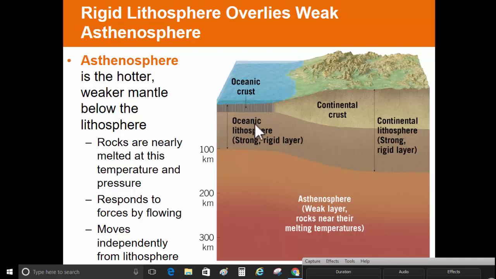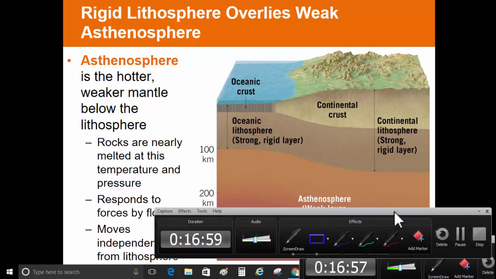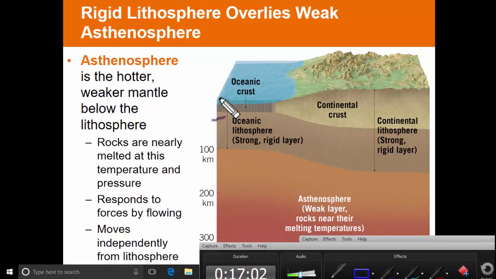And so it's rigid and it's heavy, and it sinks down into the mantle, just like a boat does. This thicker continental crust sinks further in. The less thick oceanic crust doesn't sink as far in. It sinks into the mantle almost like a boat sinking into the ocean. And most importantly, this lithosphere works independently of the asthenosphere. And it's this lithosphere that represents our tectonic plates. So essentially, this is your plate, and the tectonic plate rides on the asthenosphere.